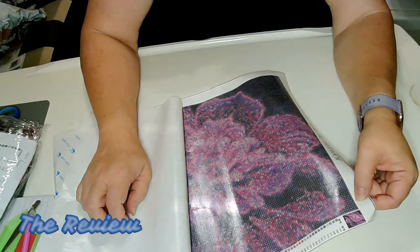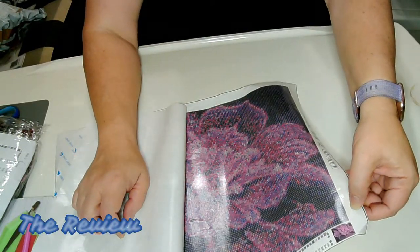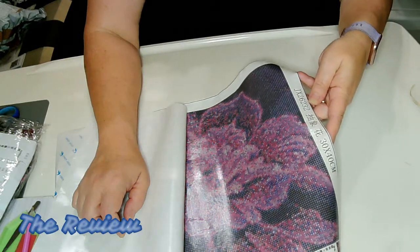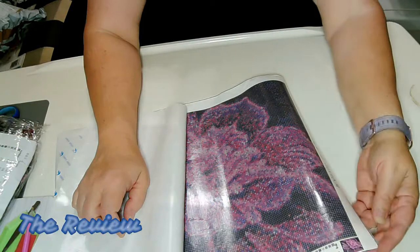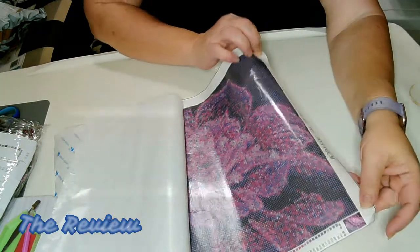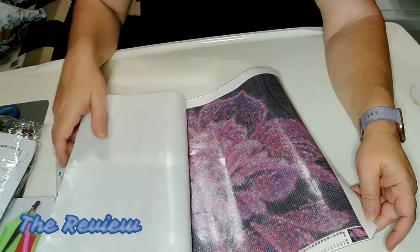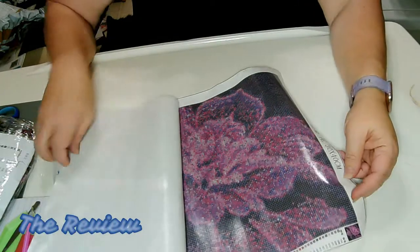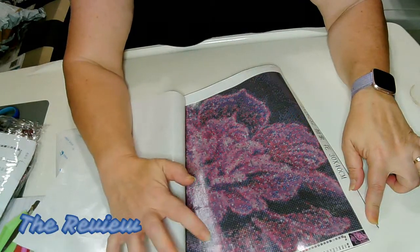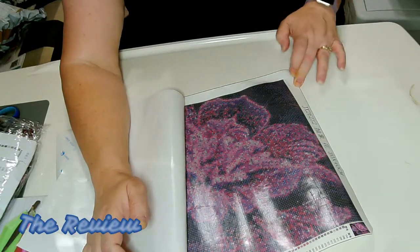I also noticed that the double-sided adhesive right here in this corner is yellow. I'm not impressed with that at all. That worries me. Hopefully that isn't going to be an issue. I've never seen that before, but it is definitely yellow. It's very tacky, so that's a good thing. It's a fairly big size river there.